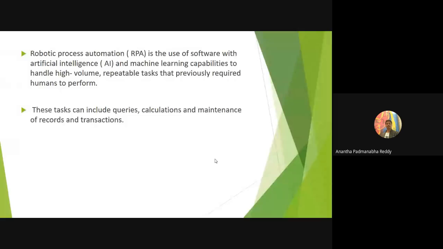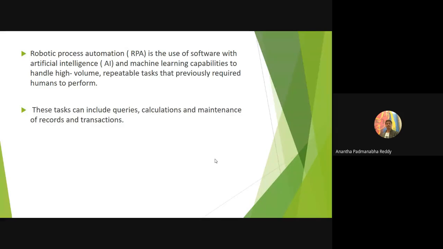For example, if you are the owner of a training institute, you will think that instead of paying 10 employees 1 lakh every month, you invest 20 to 25,000 and replace them with robotics, like chatbots. Sometimes you may say the negative aspect is that you will lose jobs.